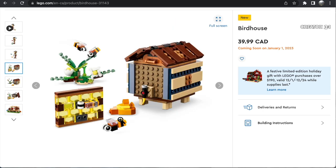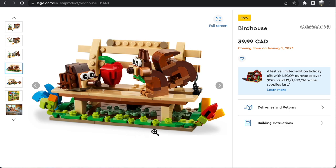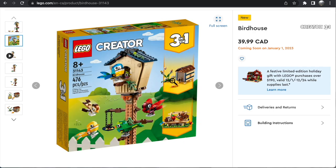The alternate builds I don't care for as much. The little beehive — the honeycomb part is really cool, but the beehive itself doesn't seem all that interesting, and it's not something I would want to display. The bench is also nice — I like the scroll and stuff — but it's just not very big, and I can't imagine it uses a lot of pieces compared to the birdhouse itself. So the alternates here are a little lackluster and on the smaller side; I think you can have a lot of leftover pieces with them.